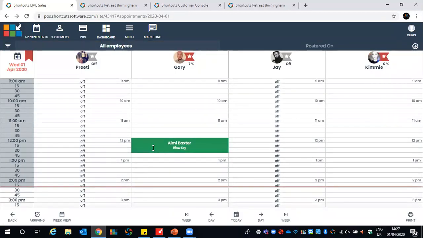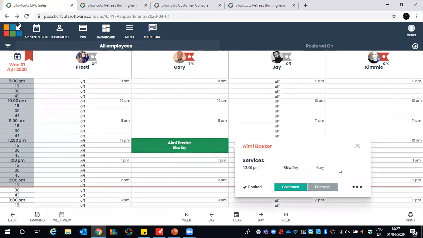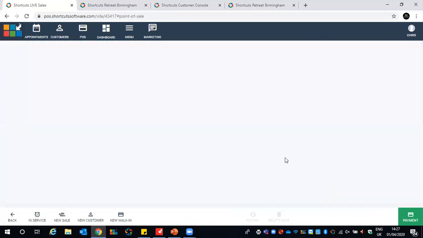Again, when you're in the salon, if you wish to add a more one-to-one personal service, you can use the Cloud Appointment Book to add your client to the point of sale screen so that when they go to the front of house, they can simply check out. This is a great way to make it a more one-to-one service in the beauty room or at the styling station. To do this, you simply click onto it again and click onto the checkout button just here. This will add the client to the point of sale screen, okay?